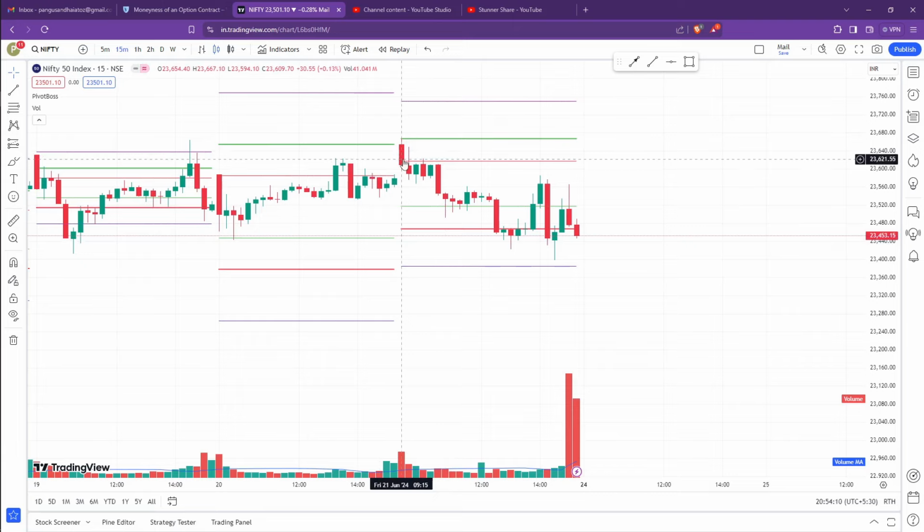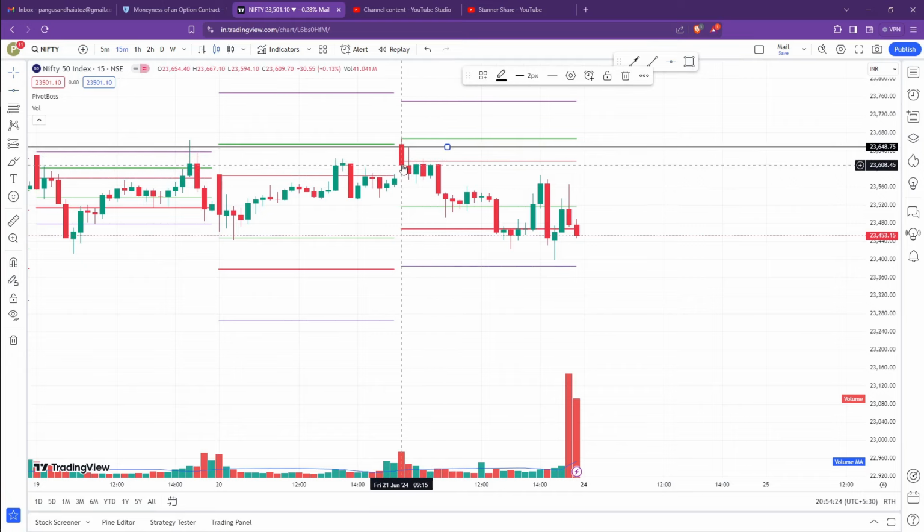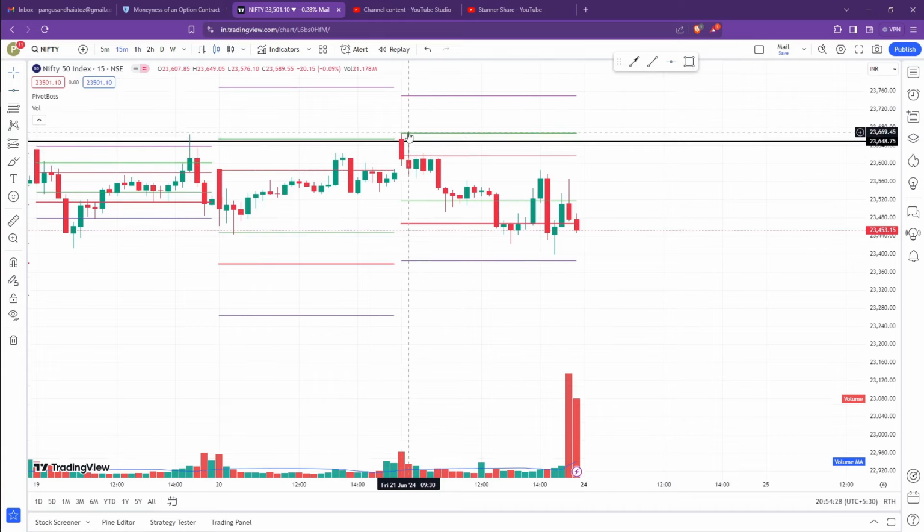If you wanted to take a trade at this point below H3, you can expect L3. Or you feel that this is a reversal setup and you want to take a trade. It's up to you. So what will be your entry point? This or this, but this will be your stop loss. If you're taking below this, this is the stop loss. If you're taking below this, this is the stop loss. It's up to you, this or this.